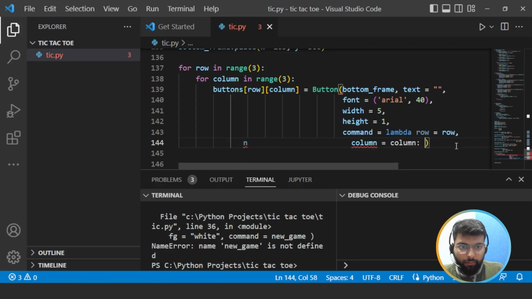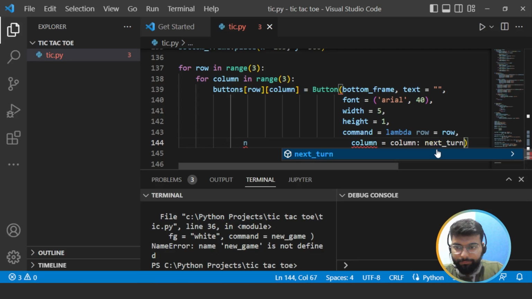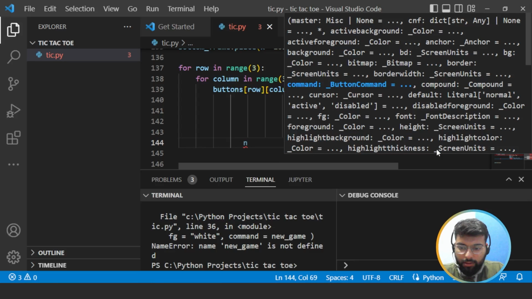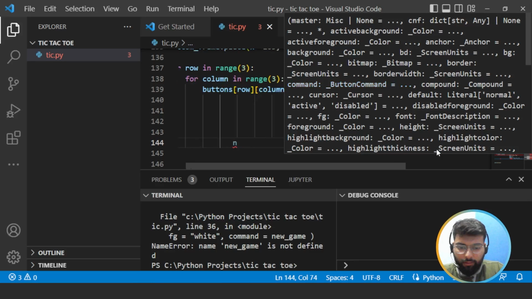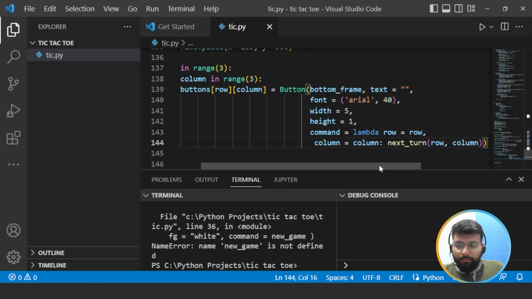Row equal to row, column equal to column, and our function that is next turn, and we'll pass the row and column here. Okay, we have passed it.